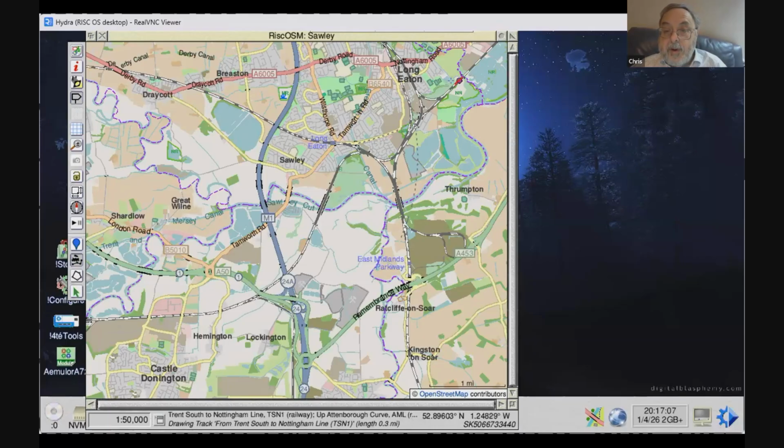Now, can you see it's started picking up that line? And if I move the mouse this way, the mouse is not exactly on the line, it's just somewhere on the screen, and it's finding its way to where it is on the screen using the shortest route that's actually joined up. So it looks rather horrible here because the line that used to join up there doesn't seem to exist. Oh no, there it goes.